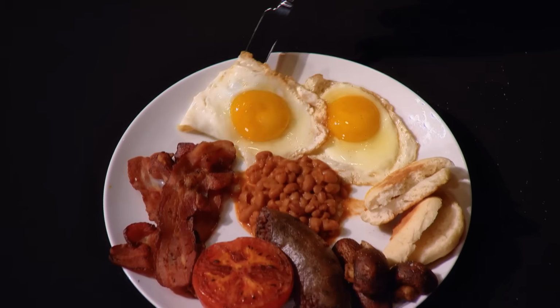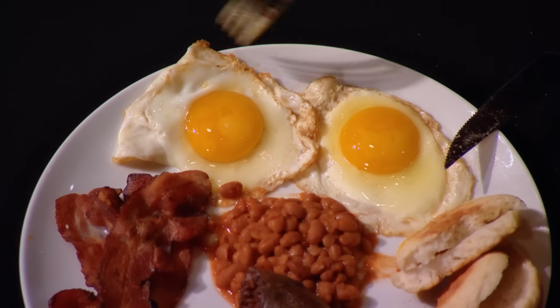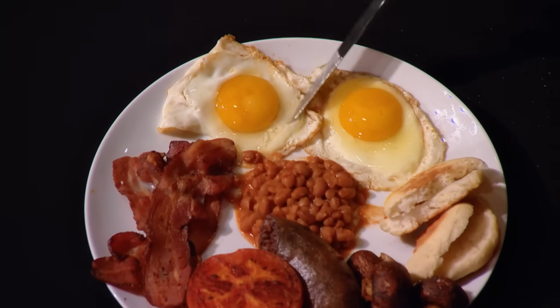2 eggs, sunny side up. The pan, I would say, was a little too hot because you could see a little of the browning at the edge of that egg white. The pan doesn't have to be very hot. The albumin, the egg white, takes very little heat for it to start to coagulate or firm up. And this white here is underdone. Yeah. So that's a shame. Thank you.